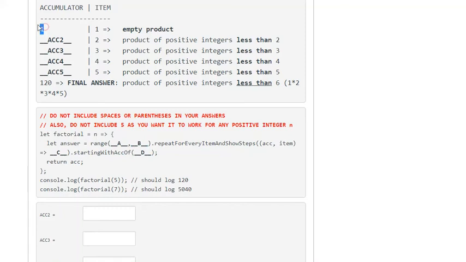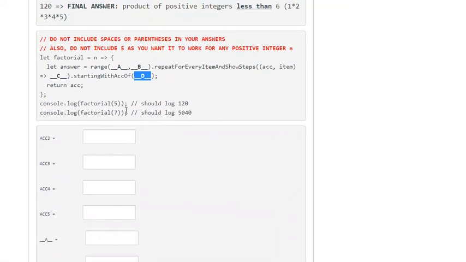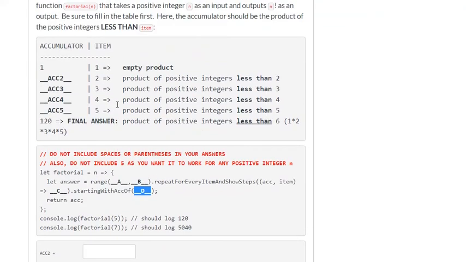And the starting accumulator here would happen to be the same because we would still be starting the accumulator at 1, right? The product of the integers from 1 to 1 would be 1. So I just wanted to point out that you could set up the table in a different way, right? Okay, so yeah, that basically fills out all of these, the A, B, and C here, right?